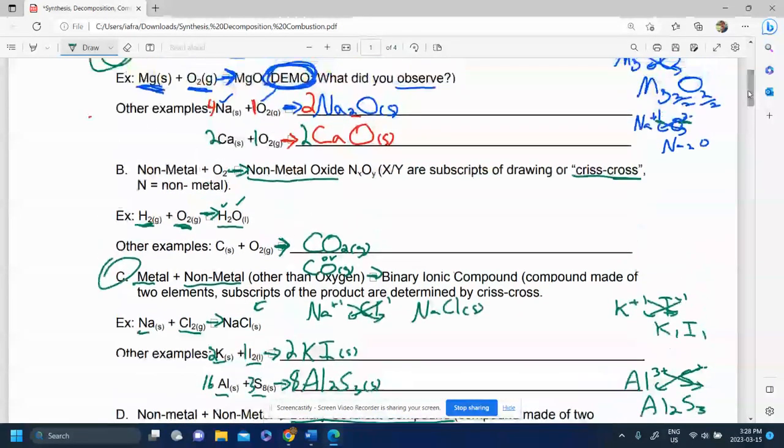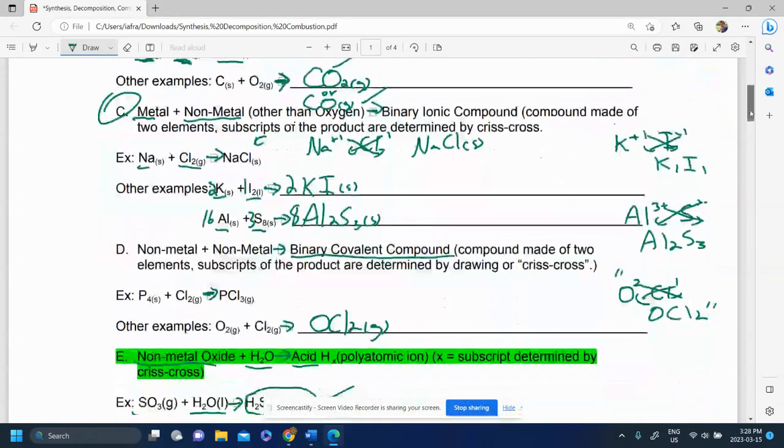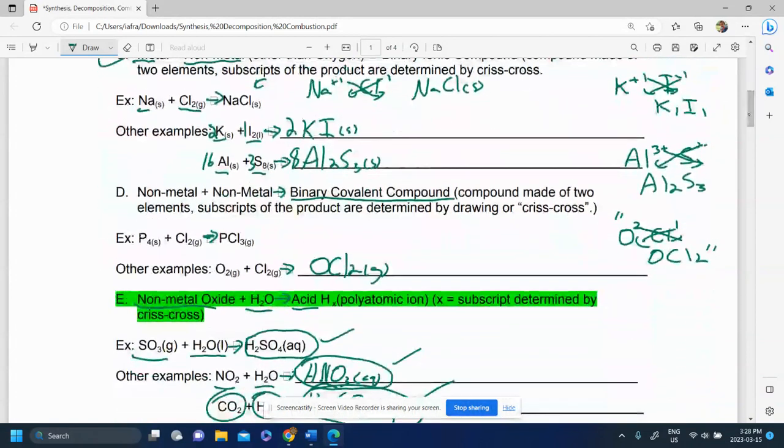And we also saw non-metals reacting together. So non-metal and oxygen gives you a non-metal oxide. Doesn't really make sense to do crisscross. You can do it, but it's not really true there. So anything reasonable like water here, for example, or CO2 or CO works out just fine. And then we also saw two nonmetals reacting together to give you a molecular compound. Same idea there as the nonmetal and the oxygen. Doesn't make sense to do crisscross. You can, just know it's not really a true thing to do. You need to do Lewis structures.